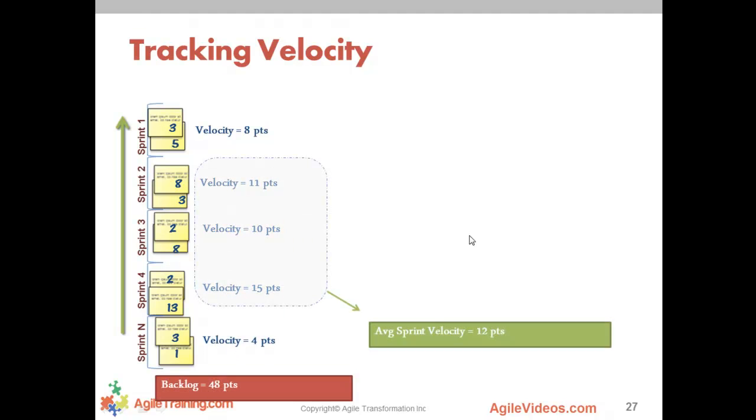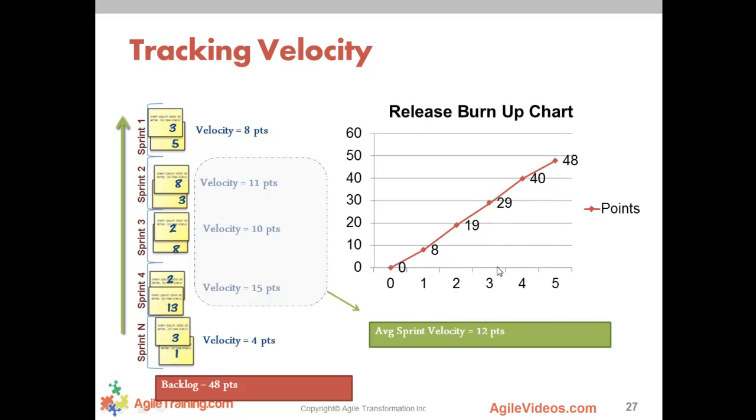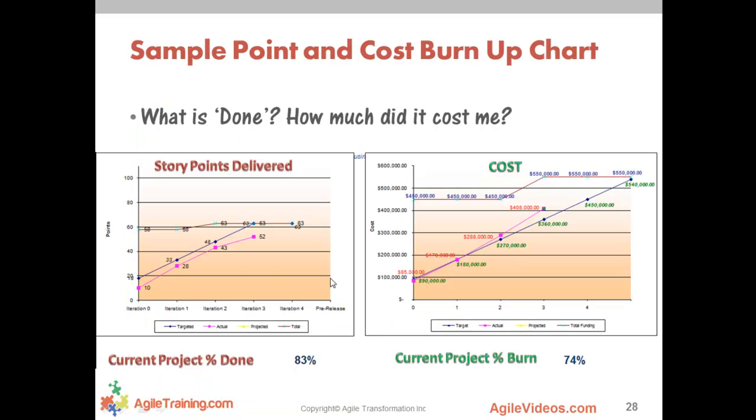I'm going to skip this part because a lot of you are probably familiar with velocity and burn up. But I wanted to show you that, obviously you've got a burn-up chart, which everyone is probably familiar with, but the most powerful way of looking at velocity is looking at this. What did you get done for me, and how much did it cost me? So this line above over here is actually what we call the scope line. The line is how many points were on the backlog.